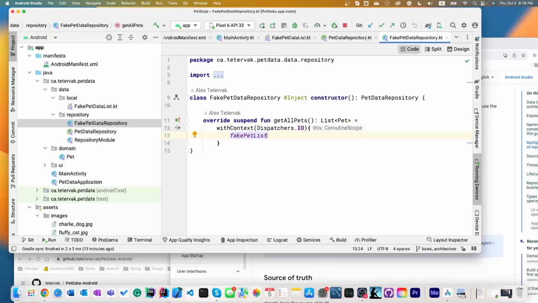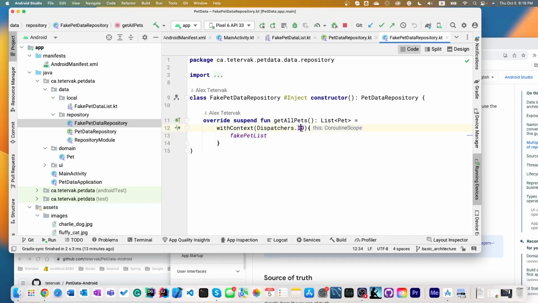Suspend functions are executed in a separate task, and dispatchers take care of executing them and how to execute them. In this case, we deal with functions that potentially do input-output. So there is an optimized dispatcher for doing input-output, and it is dispatchers IO. So dispatchers execute this function.